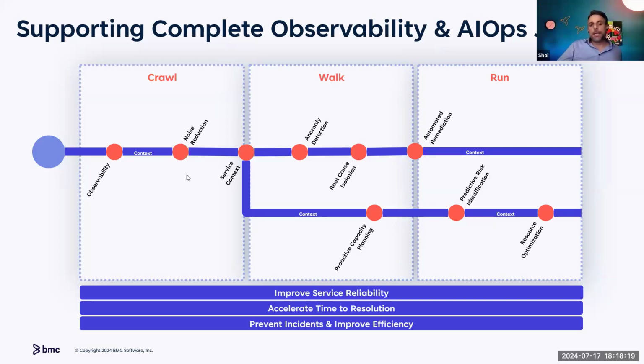Exactly. And by the way, the second route that I'm presenting here on the lower part of the slide is actually somewhere that we were even surprised to realize how fast the customer wanted to go, because they said, okay, if we already have the data inside our AIOps data lake, why don't we use that in order to be more productive on our capacity and optimize the usage of capacity? And I will share later on how it actually fits into our roadmap.